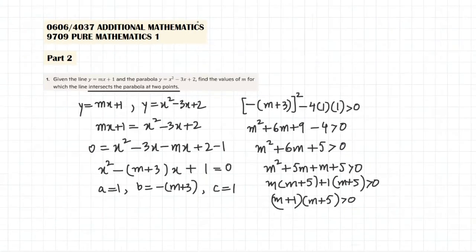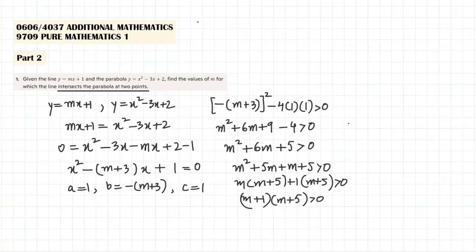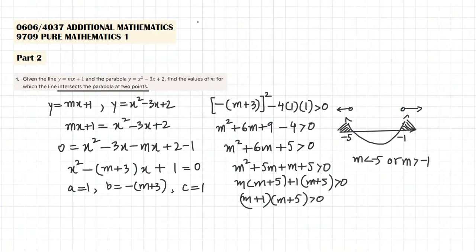So I'm going to zoom it out a bit, and now I'll sketch a parabola like this. It's just a rough sketch, and decide what is the required region. This will be negative 5, this will be negative 1. Since it's a greater region, I need to check those regions where this quadratic function is greater than 0, or you can say above 0. You can either give your solutions this way as well, like this or this. So m should either be less than minus 5, or m should be greater than minus 1.